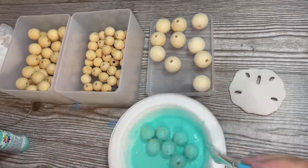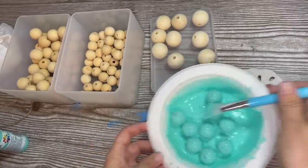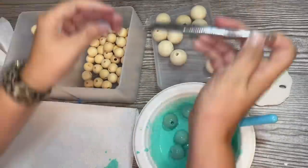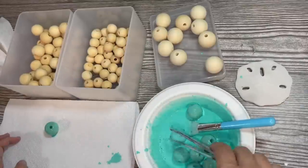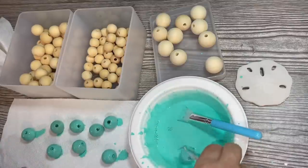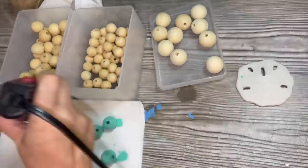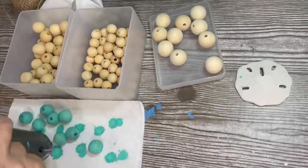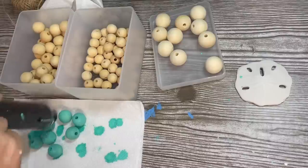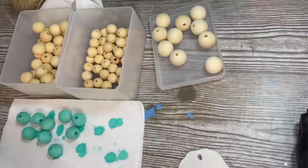But I'm going to do just a DIY wood bead garland, using just raw wood beads and that little sand dollar that you see there from the Shore Living line at Dollar Tree. Once I get them pretty good, I'm going to put mine out on a paper towel to dry. They're very pretty. And I thought a combination of the blue with the raw wood would look really beachy, right? And it's okay if some of the wood shows through. I'm just trying to give mine a quick dry and we can start stringing these together.